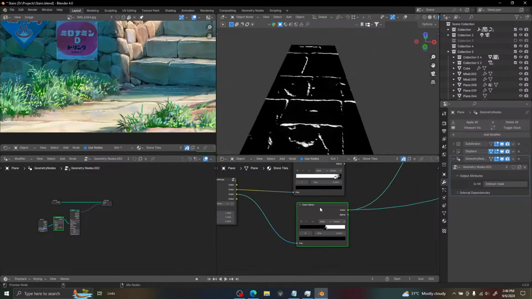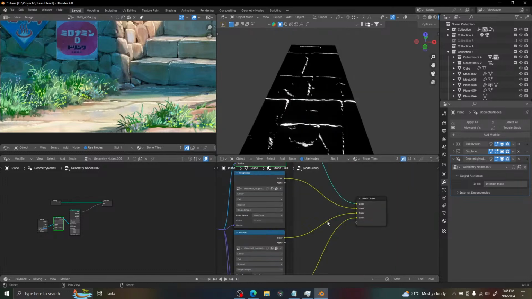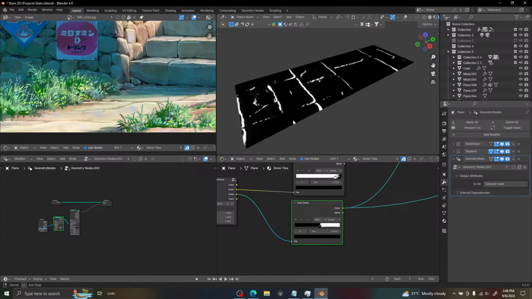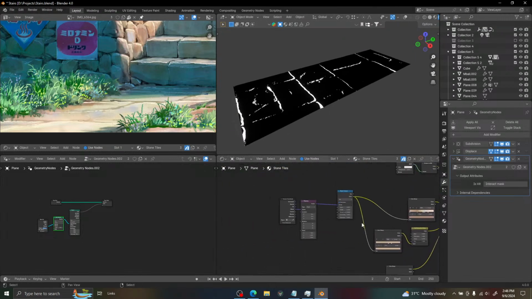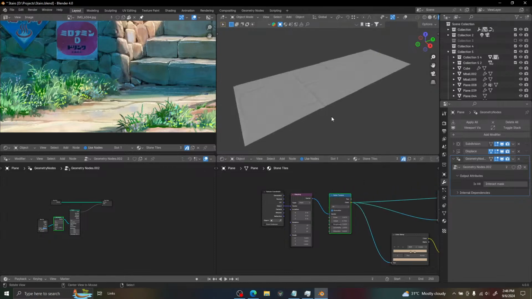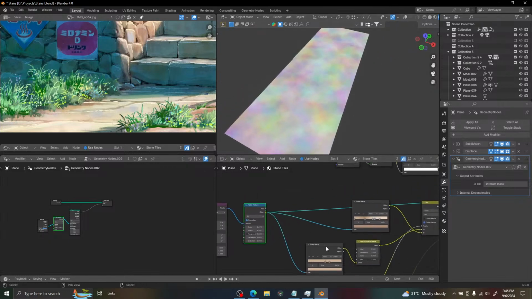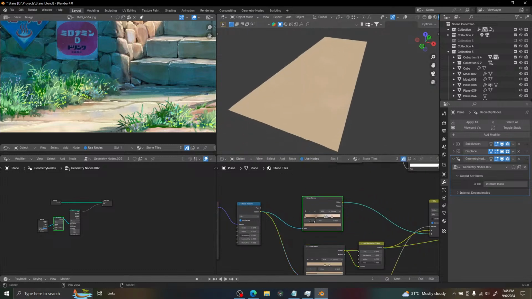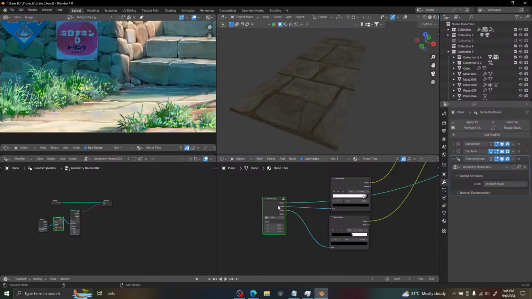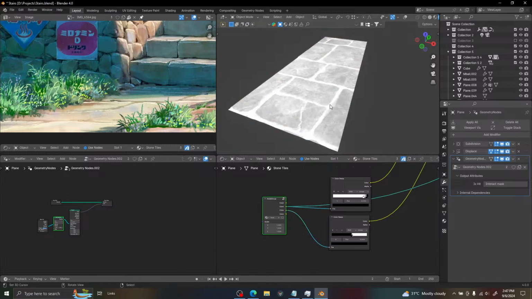I think normal can give you some good highlights and shadows. You have to add color yourself, because the texture you will use in this shading is actually the pattern itself, not the texture. You will just look for the pattern.